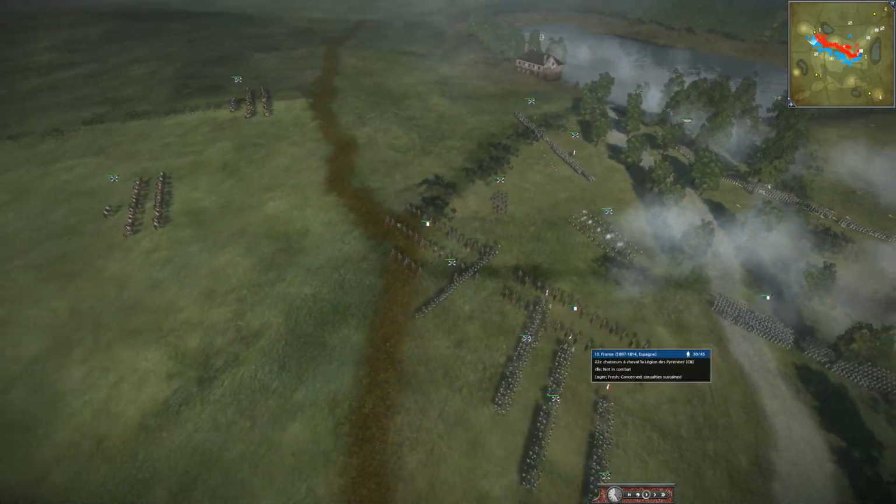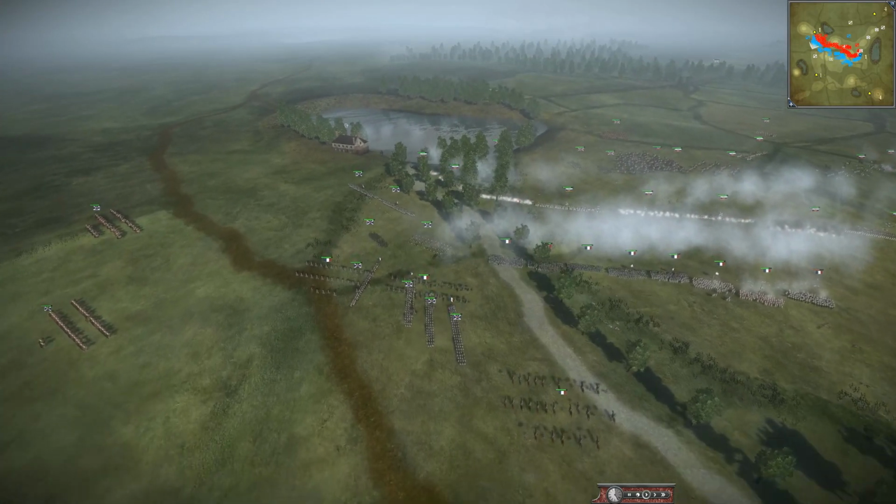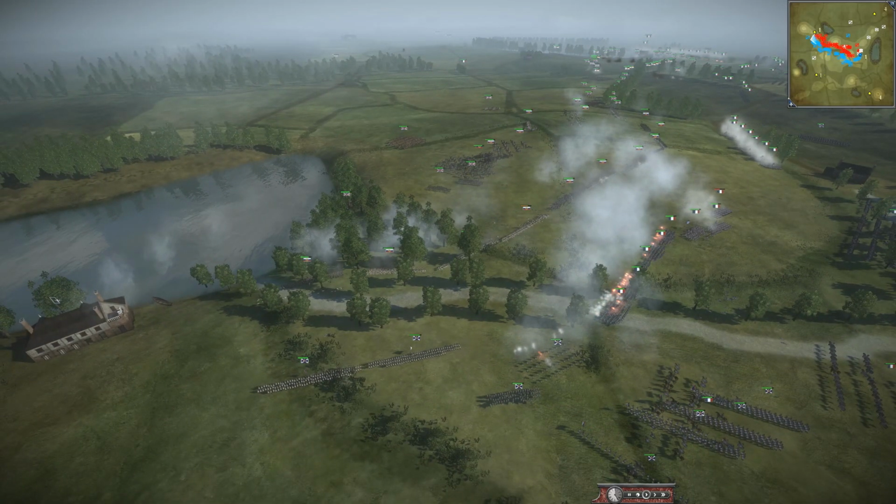Legia got some troops over here as well. Looks like they're going to try to overwhelm the Russians on their right flank and try and turn that around and push them all the way back down the line. We've got their troops into position.